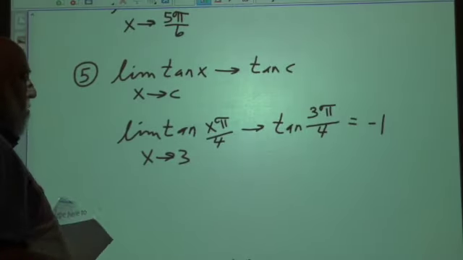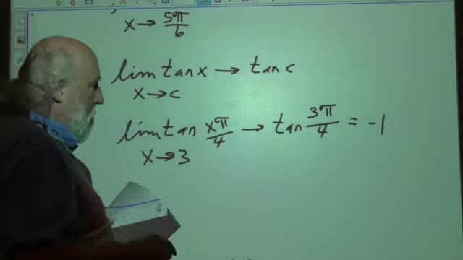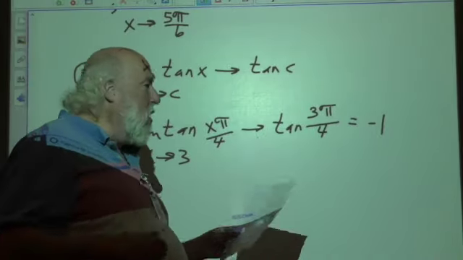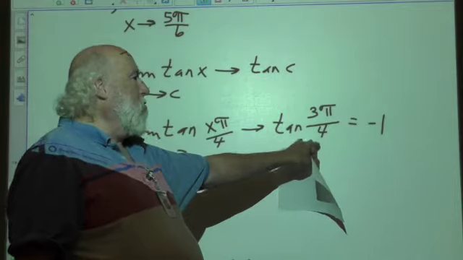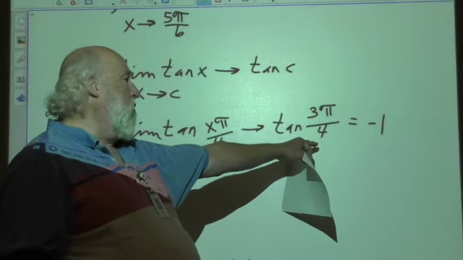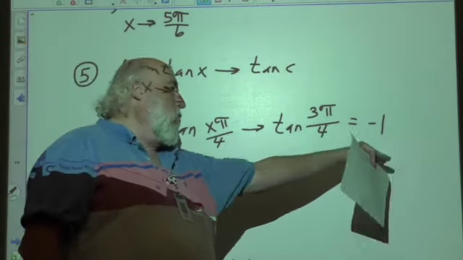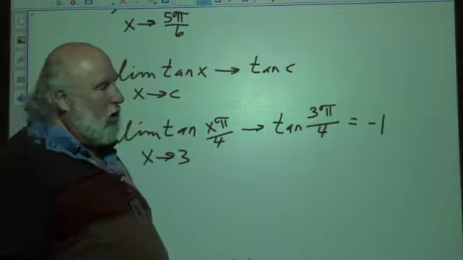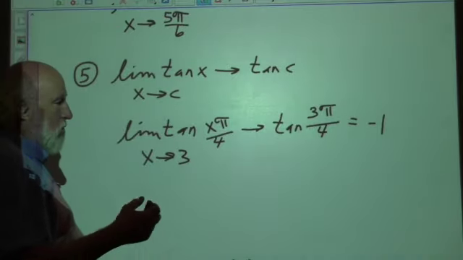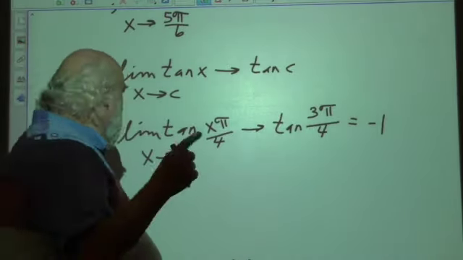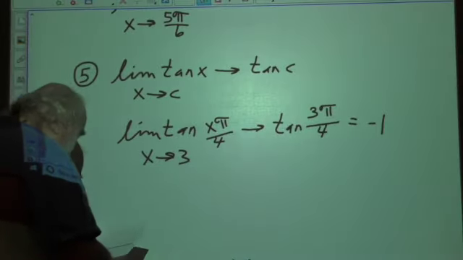No, I'm sorry, not 90 degrees. My bad. I knew as soon as I said it that something didn't sound right. That's actually 45 degrees away from the x-axis. That's actually 135 degrees in the second quadrant. That's why it's -1. It's negative because it's in the second quadrant, and it's 1 because the tangent of 45 degrees is 1.